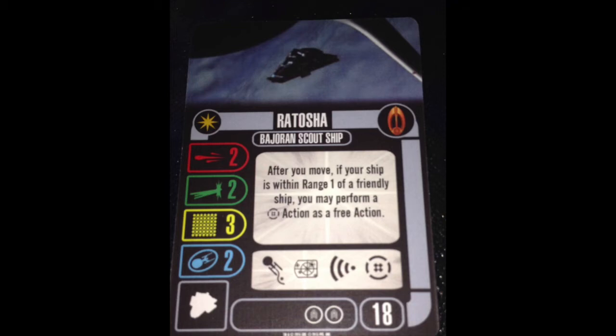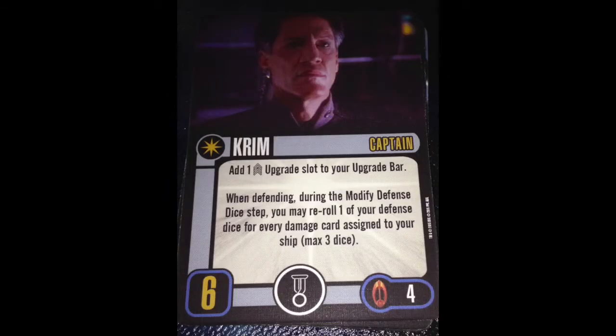Our captain is Krim for the very simple fact that he grants an extra crew slot. The fact that he has a when-defending ability is just icing on the cake here. Yeah, we've got to take damage in order to do this. And in an ideal situation, Krim and Shakar would be swapped, but then we wouldn't have the crew slot for Bajoran Militia. And that creates problems.